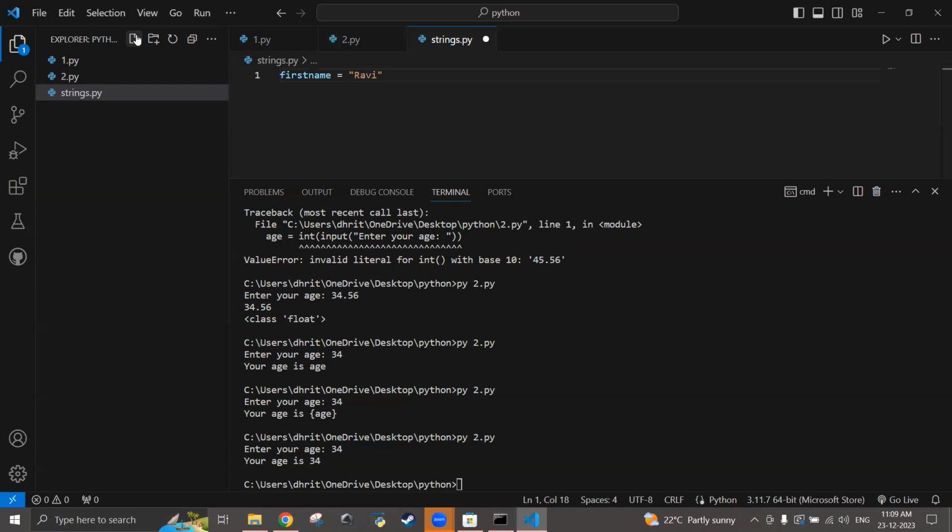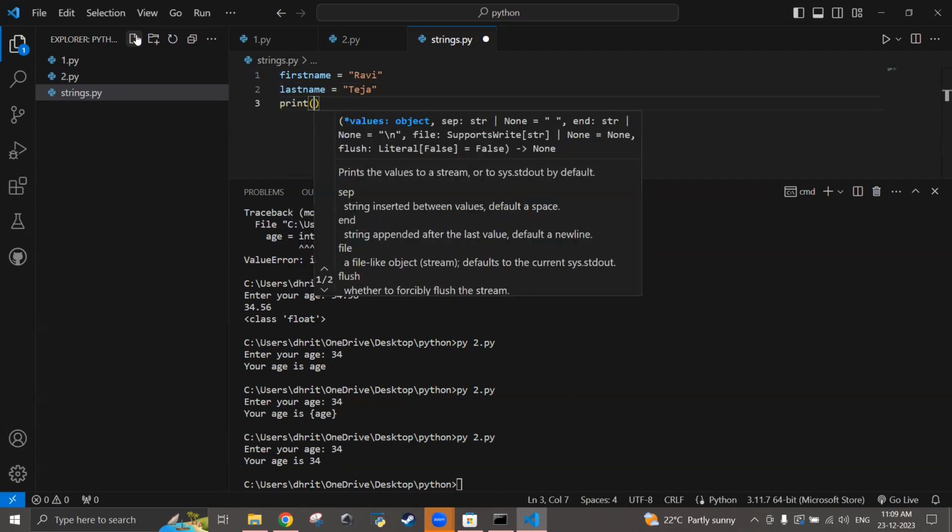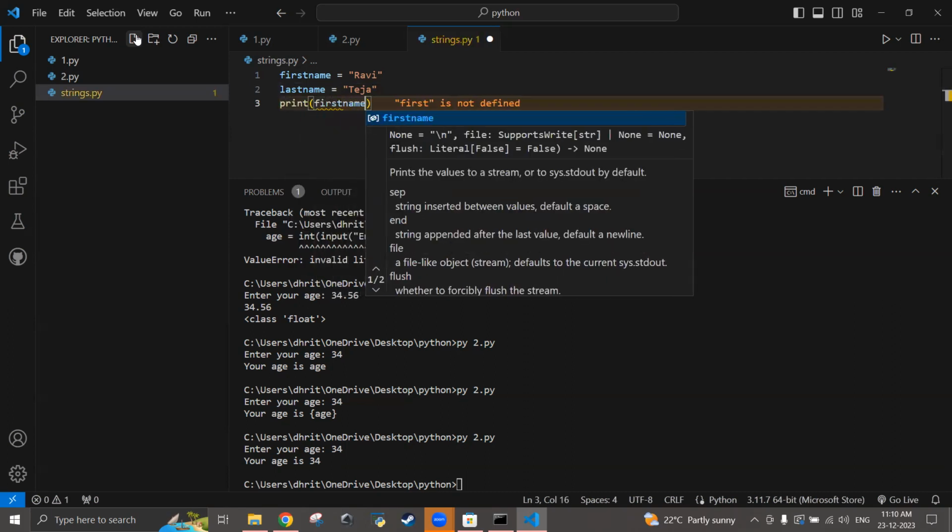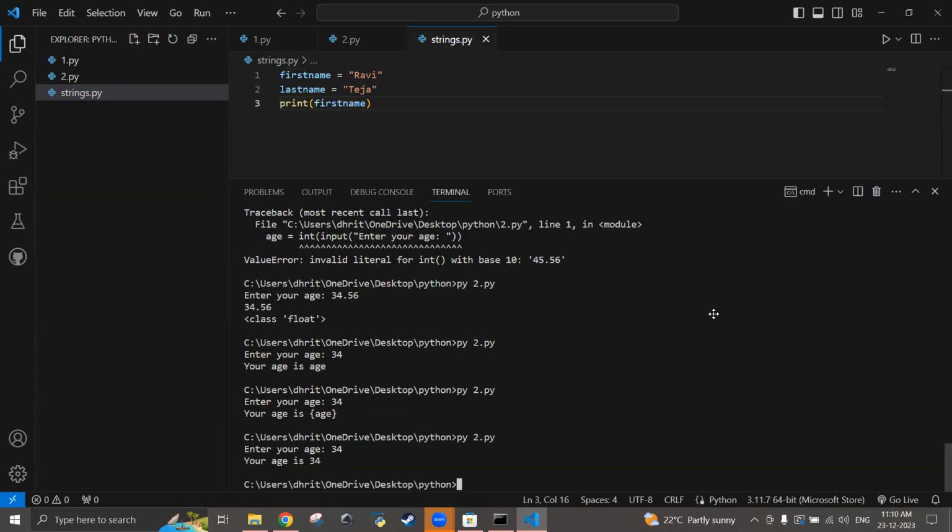Ravi. Last name is equal to Teja. Then if I print first name, I am getting first name. Let me put this at the top.